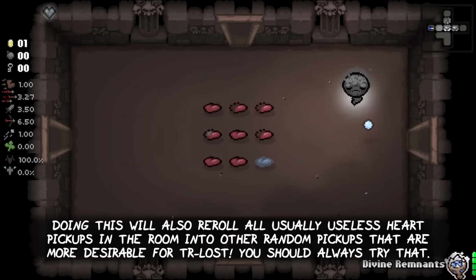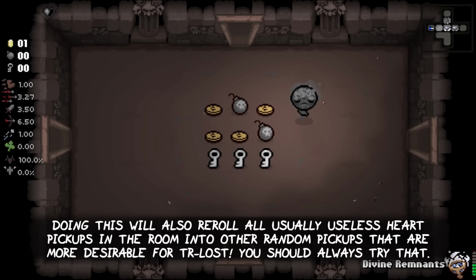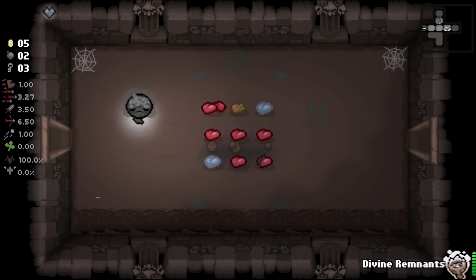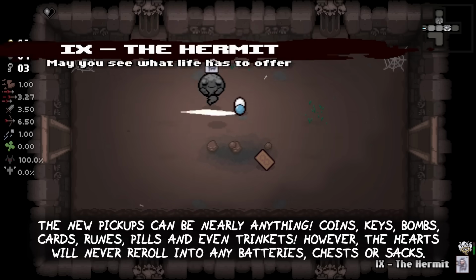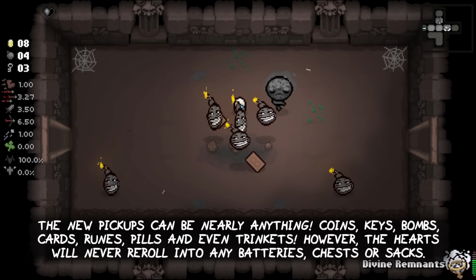Doing this will also reroll all usually useless hard pickups in the room into other random pickups that are more desirable for Tarnished Lost. You should always try doing that instead of using it in an empty room. The new pickups can be nearly anything: coins, keys, bombs, cards, runes, pills and even trinkets. However, the hearts will never reroll into any batteries, chests or sacks to prevent easy game breaks.